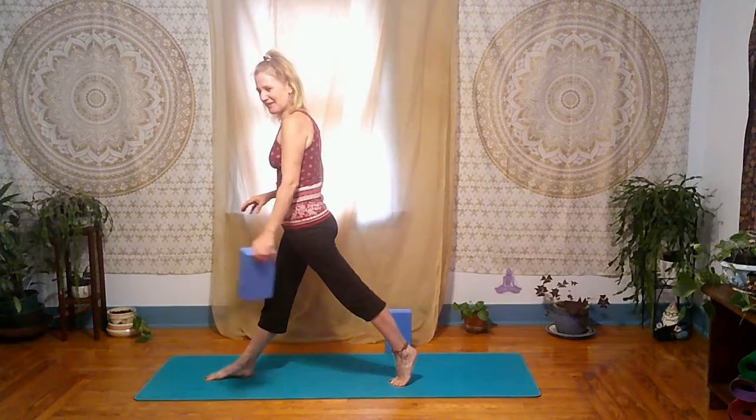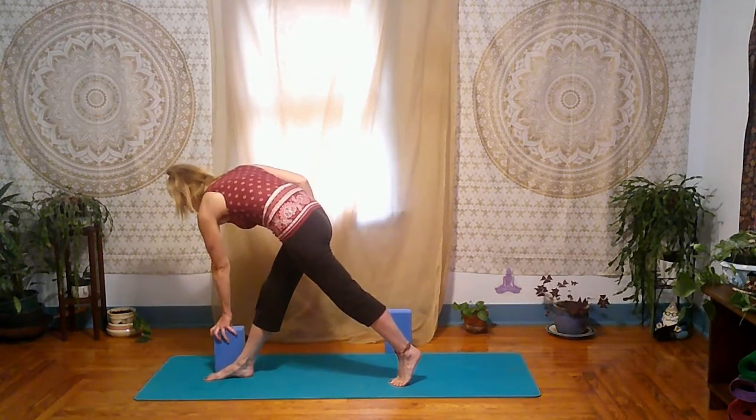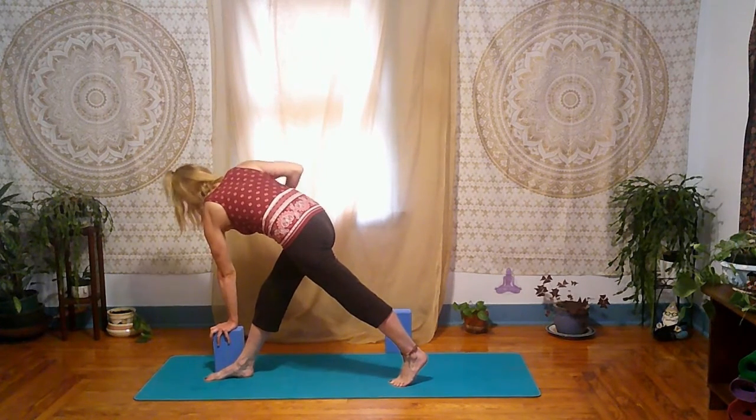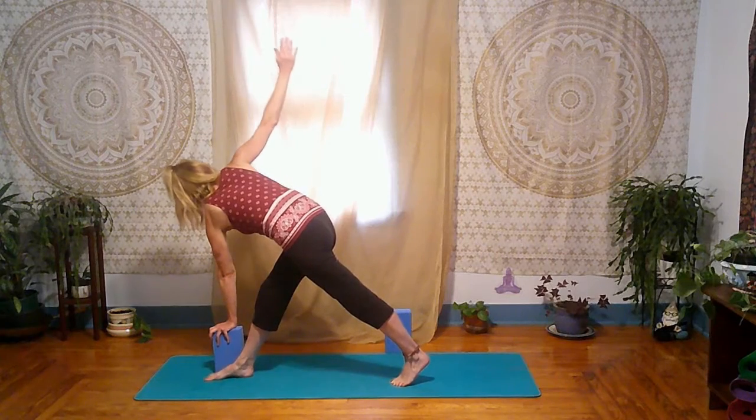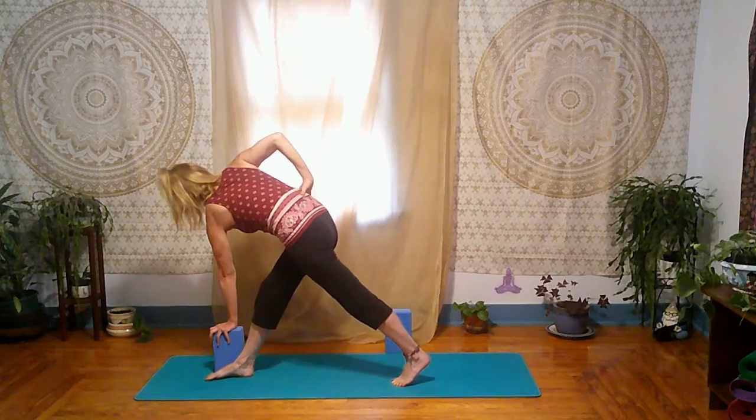Toes come straight. The other foot, the back foot, becomes the front foot. And exhale, send your hips back. Turn your foot first. We're going into a revolved triangle first. So bring your block to the outer part of your foot with the opposite hand, if it works. Press in your block. Maybe nail your other arm up. And maybe this time, you just want to put it on your hip and that's fine.